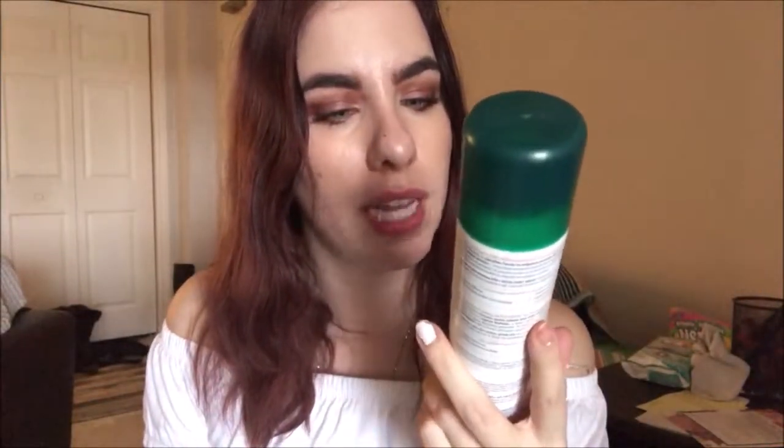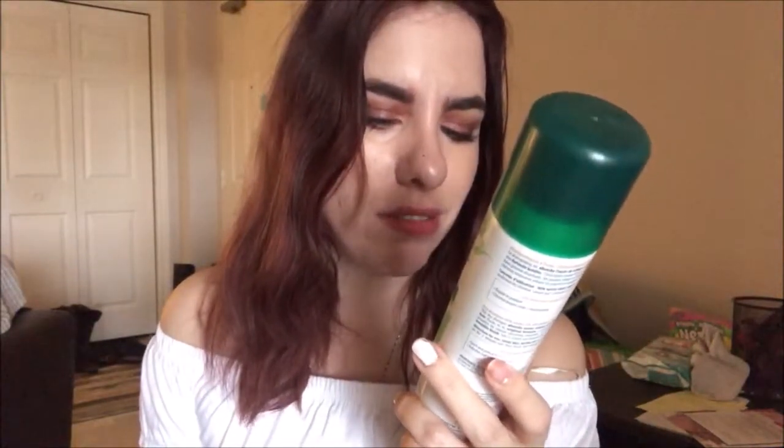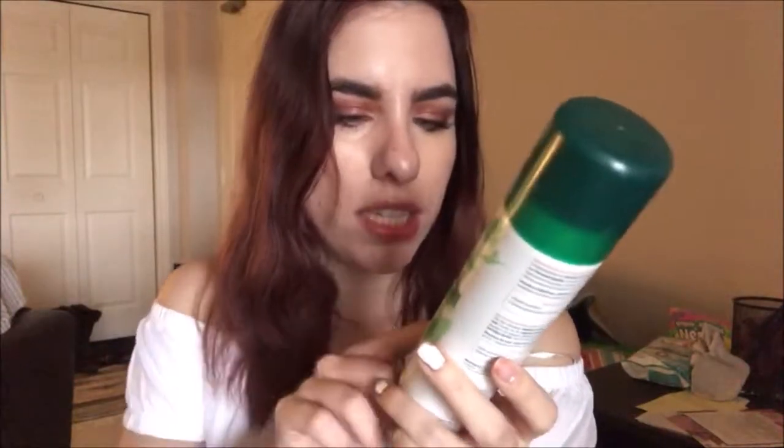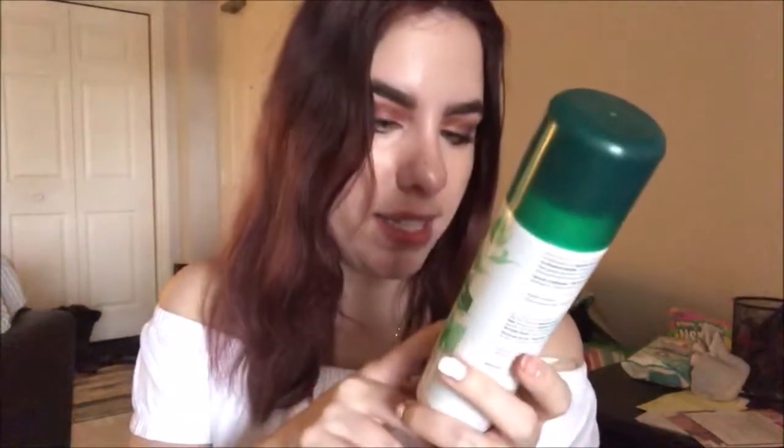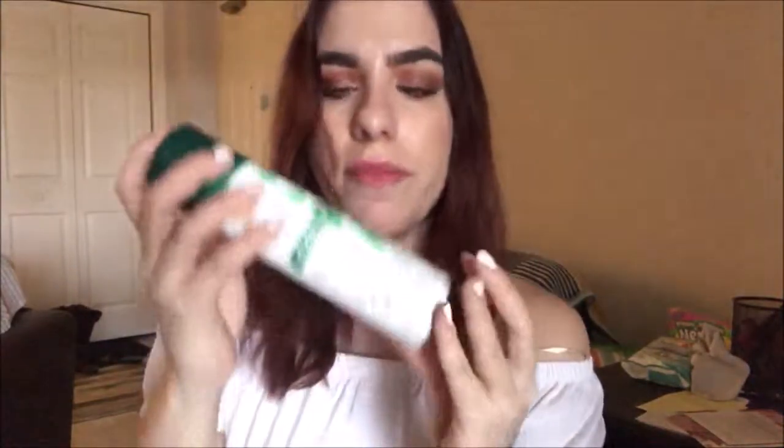This hair product I have is a dry shampoo. This is from Laboratories Clorane. I literally don't know what language it is. I think it's French, probably. So this is a dry shampoo with nettle. It's oil absorbing for oily brown to dark hair. Cleans hair without water. Now, I love this. I've never had a dry shampoo work so amazingly. This beats Batiste out of the water. I've only used the tiniest amount.